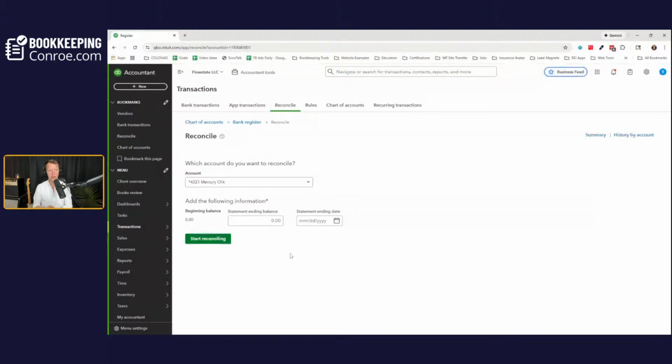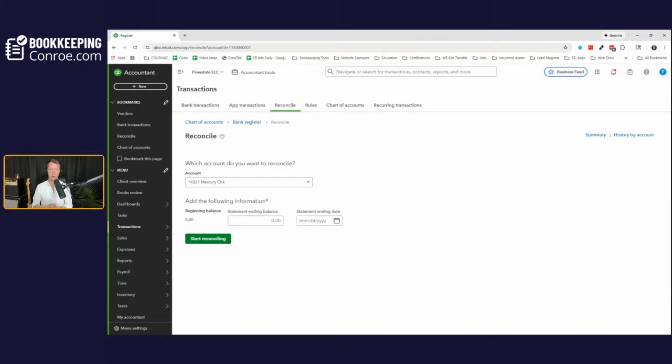Now, in this particular case, this example company, let's say that it was begun in April of 2024. And there are two partners. Okay. It's a partnership LLC, and the owners are Elena and Daniel. So we may see some owner distributions or partner distributions, partner contributions, that kind of thing. All right, cool. So Mercury checking account, the first statement ending date should be April 30th, 2024, because the business began in April 2024. Maybe more importantly, they opened the business bank account, this one, in April of 2024.